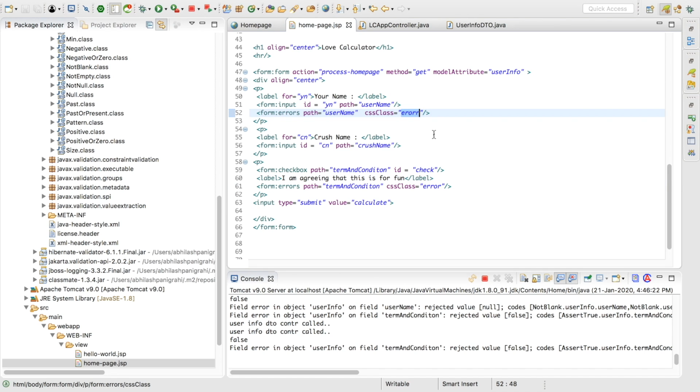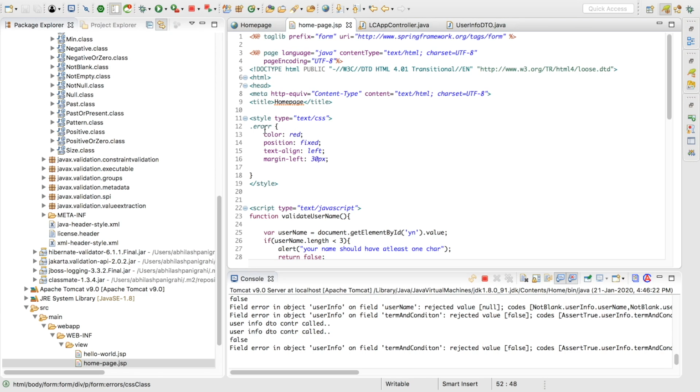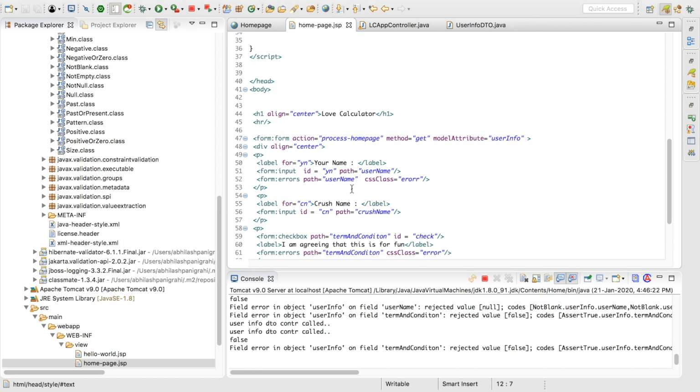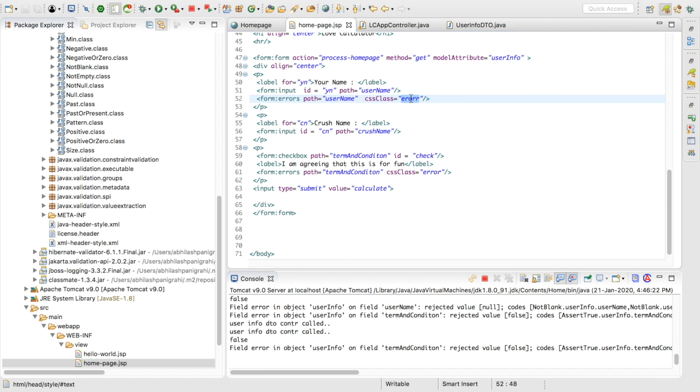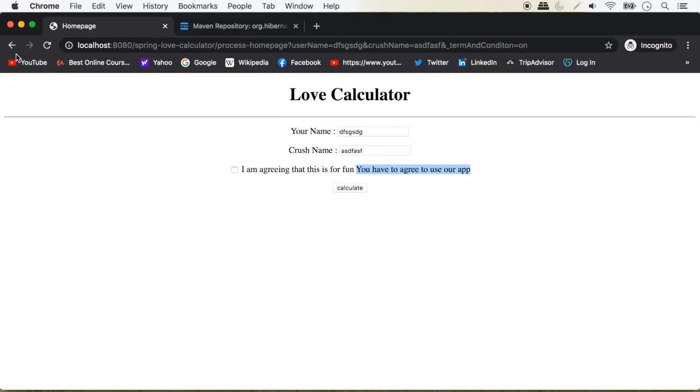Oops, again a typo, man. Class name is error. What I have written here is error. Command S. I'm going to copy this name error, and I'm going to fix it wherever I've written it. I've used it in my your name field. I'll do Command V. I have used it here again, so Command V, Command S to save. I'll go back here, refresh the page, and boom, we get it right here, correct? Now we get this in red color.